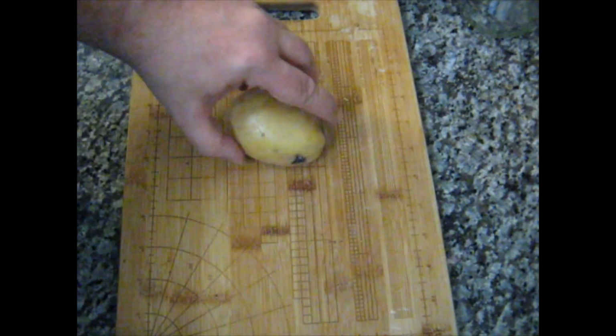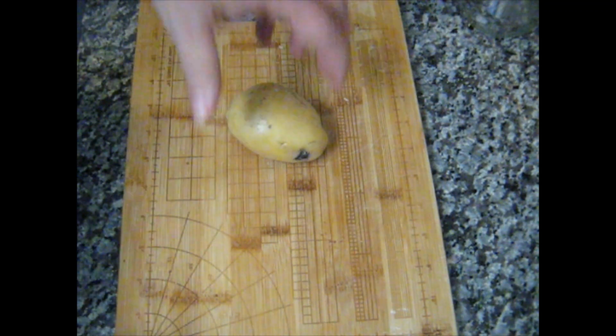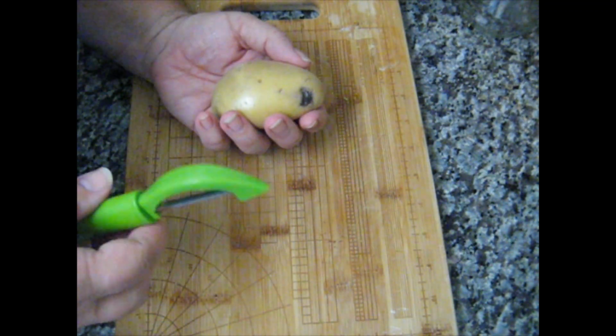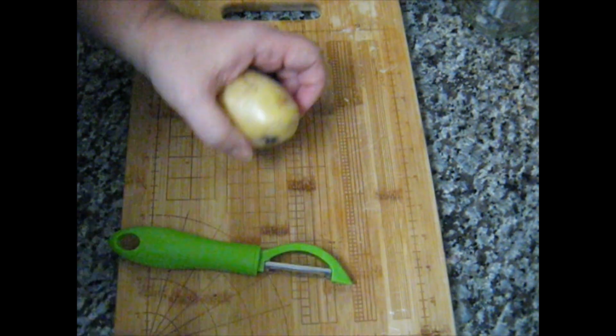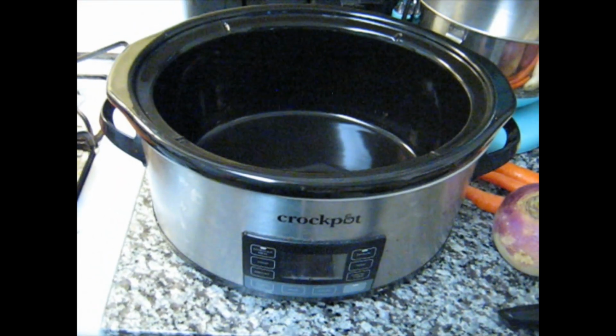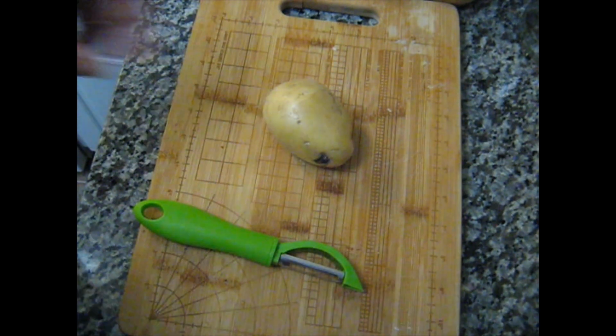Now, the original recipe serves 8, but I'm cutting the amount of ingredients in half because I'm only going to be preparing this to serve about 4. One good thing you'll like about this is that it is a slow cooker recipe, which means you can set it, forget it, and get other things done while your stew is cooking.